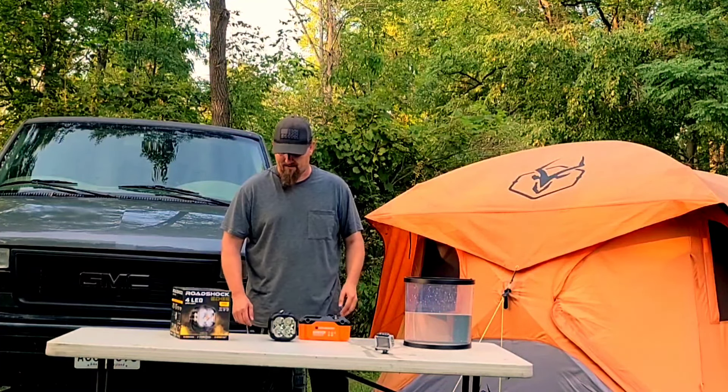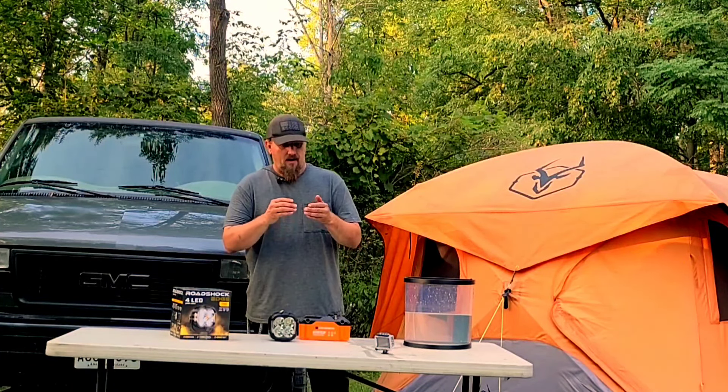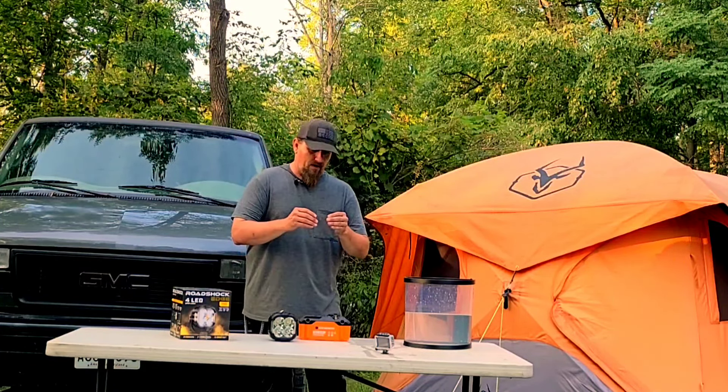At a hundred dollars this is higher priced than what you see with the nylites and everything like that. However, it really is good that you can just go to a store and bring them back if something is bad. And they're also not a thousand dollars — we all know that those exist too.